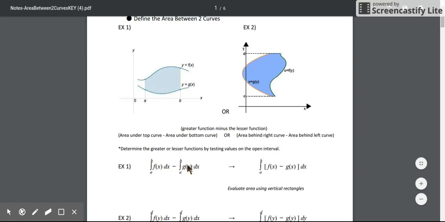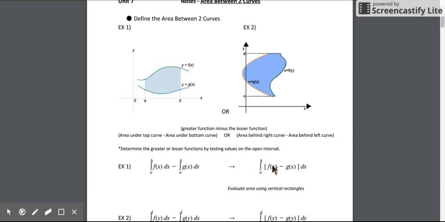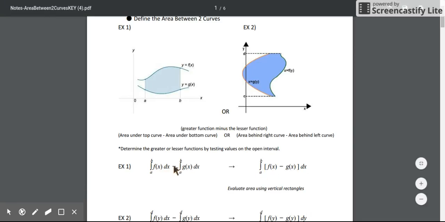So we could do it that way, or we could use the property of integrals, which says that as long as I'm integrating on the same interval with two different functions, I can just subtract those two functions and then integrate. So it's kind of like thinking about distribution backwards. If I distribute my integrand here, then I get this. So we're just thinking about it backwards. We can subtract our functions first and then integrate.